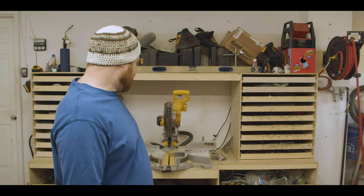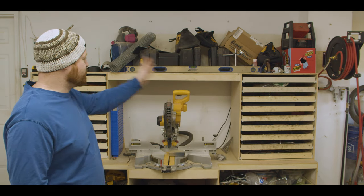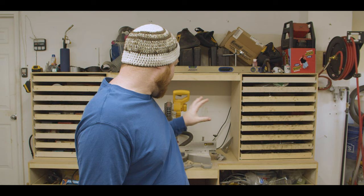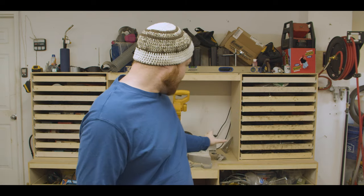It has my chop saw in the middle, it has a bunch of tools on top, and then it has two large drawers on the bottom, and then all smaller drawers about chest height. And when I built this, I originally thought that the miter saw was going to be kind of like a main fixture in this workshop. And after using it and trying to calibrate it and trying to get it to cut straight, everything measures correctly, but when I cut it, everything's at a slight angle and it's really starting to annoy me. So I am going to get rid of the miter saw being the main feature in the tool cabinet.